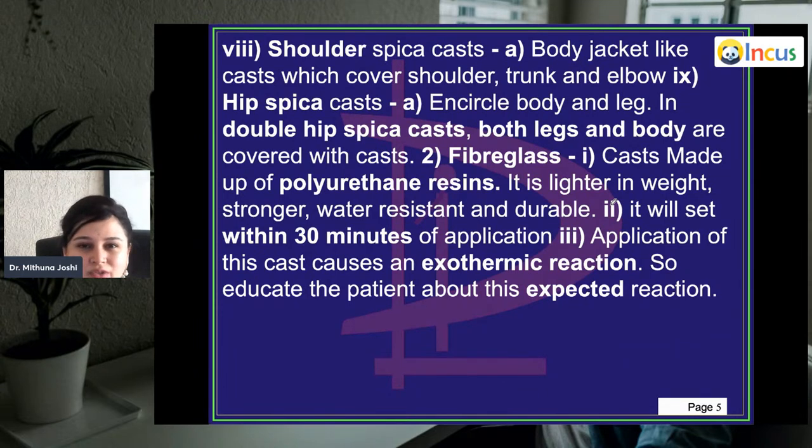So when it is trying to set or dry, you can feel it becomes very hot. You're supposed to tell that to the patient. You have to educate the patient about this so that they don't panic.